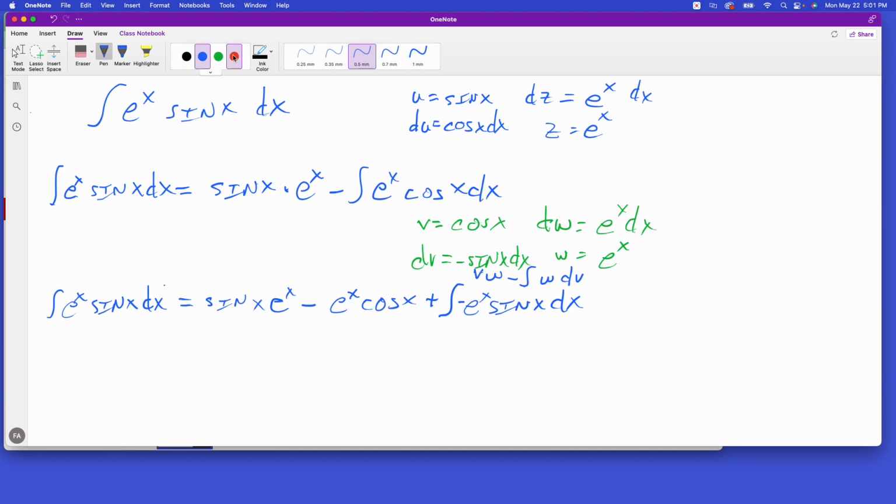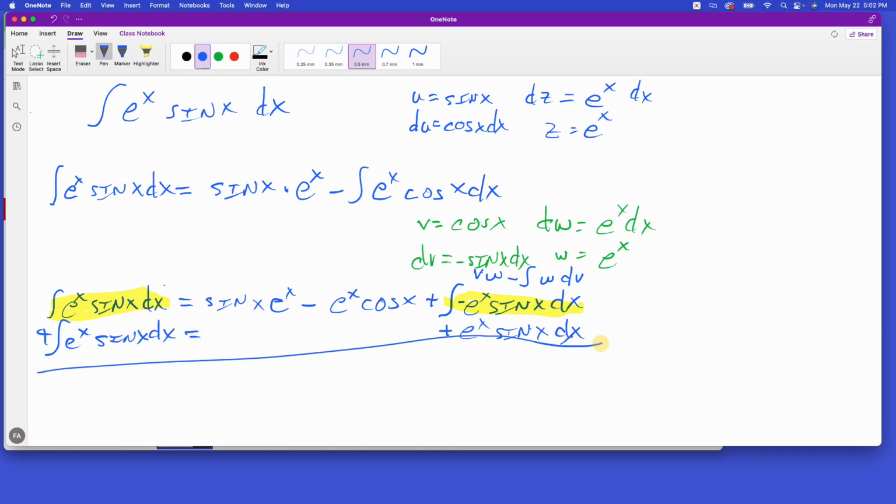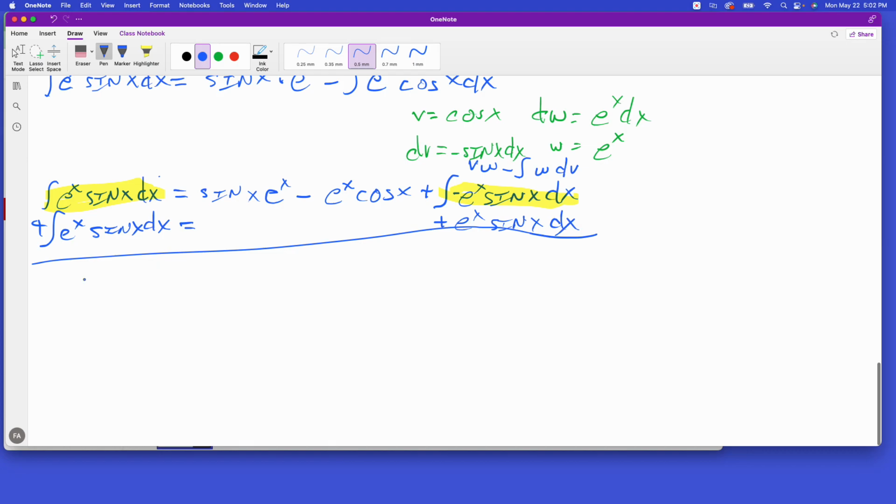Now notice, and this is the really fun part, notice that this piece right here and this piece right here are the same. Okay, and to be a little bit more descriptive about that, the last integration piece that we ended up with matches the original expression that we started with, except for a sign difference. So if I were to just simply add e to the x sine x dx to both sides, I essentially am combining like terms here. All right. So I'm just going to add that to both sides. It's an equation, so I can do anything I want, remember?